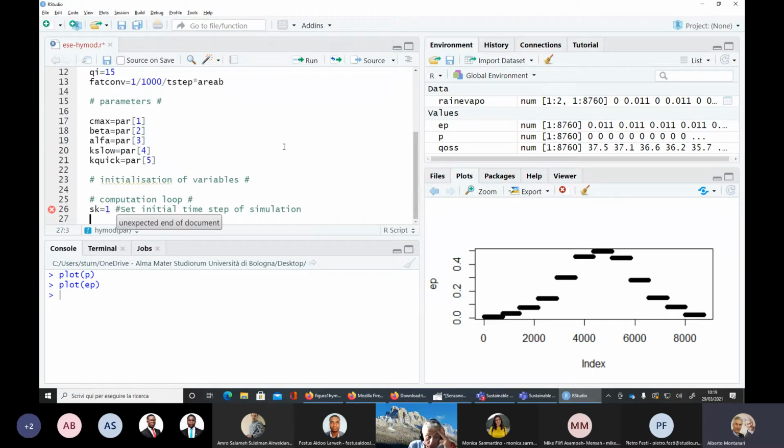Because later on, for validation, I may need to run the simulation starting after time step 1, later. Okay, for now, let's put this value, which means that I'm starting from time step 1, and then I can start the computational cycle.